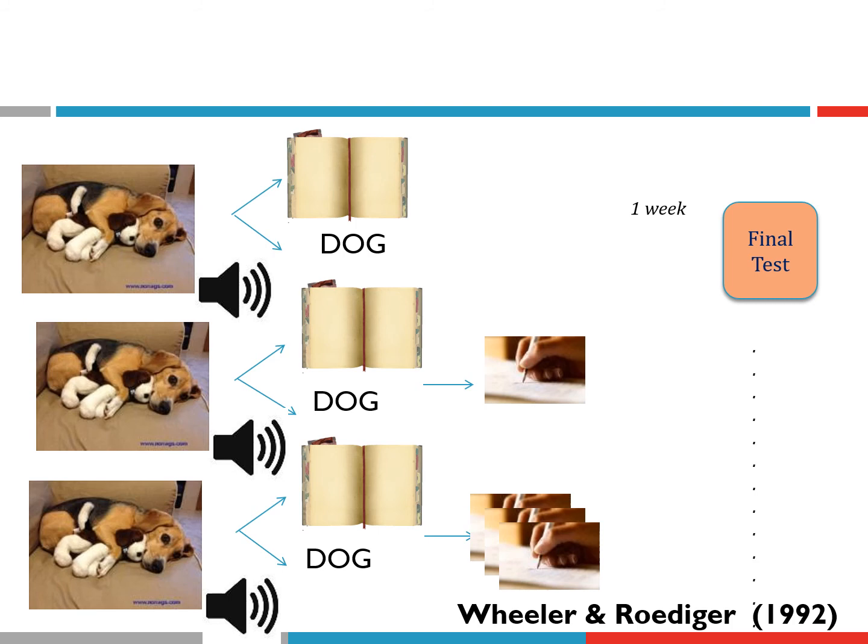So basically what is manipulated across groups is the number of intervening tests before the final test a week later. We had 0 tests at the top, 1 test in the middle, and 3 tests on the bottom. And then 1 week later, they all took another test, and it was the same test where they were handed a blank sheet of paper and they had to write down as many of the pictures as they could recall.